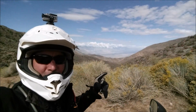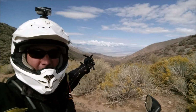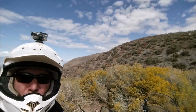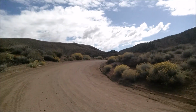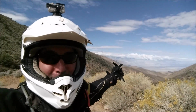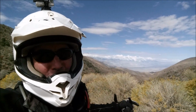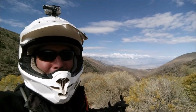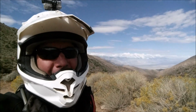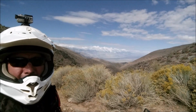Well, shoot, I missed it in time for the camera shot. Of course, you always do, but ripping right up out of Saline Valley came an F-18 Hornet, right about 200 feet overhead, ripping right up and over that way, over the South Pass. Fortunately, I was able to catch him out of the corner of my eye before he surprised me completely. Those jets hop on you out here. It practically knocks you off your bike after miles and miles of pure quietude, and then something at the speed of heat jumps on you like that. Really surprises you. F-18 right here at the Saline Valley South Pass.